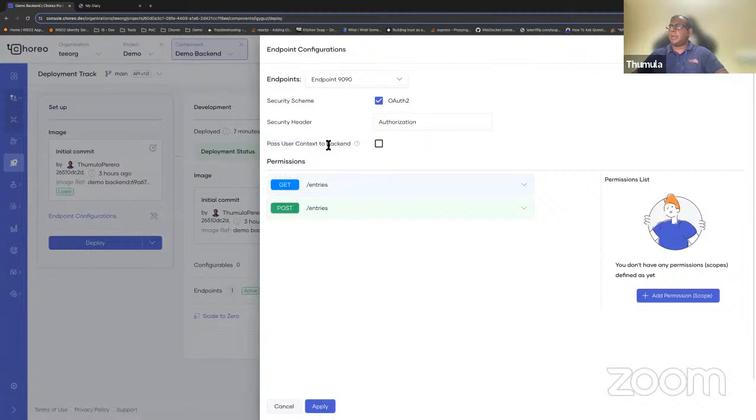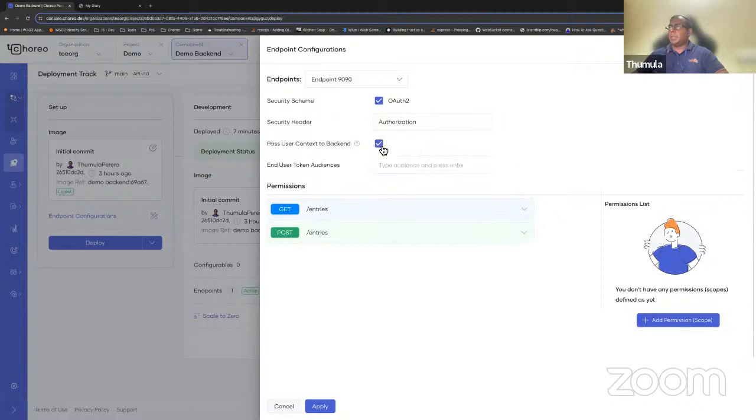So in the backend now, as I mentioned, we need this user context in order to validate that the user that is currently accessing is actually the person who's sending the request as well.